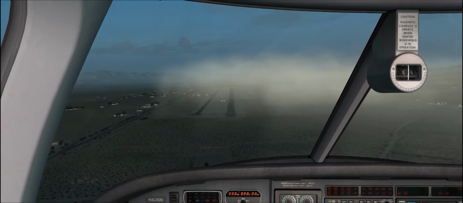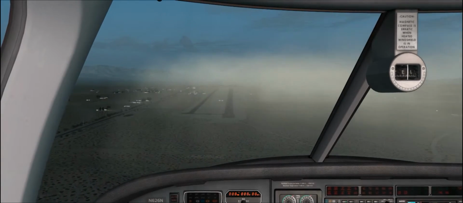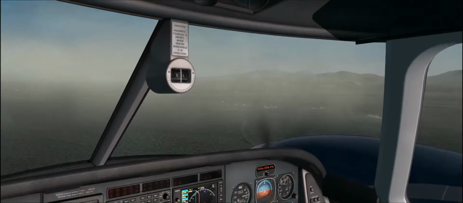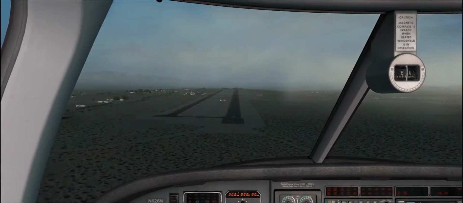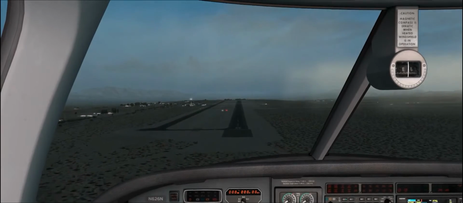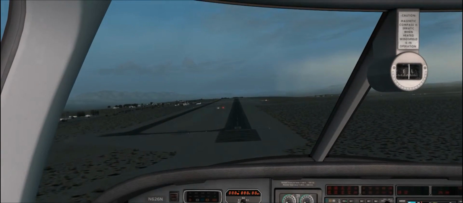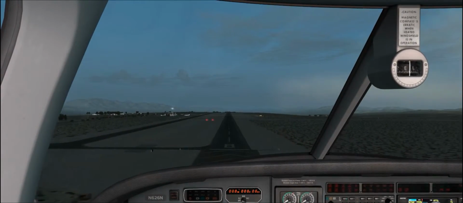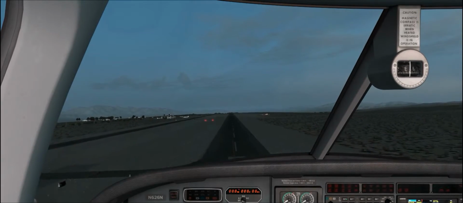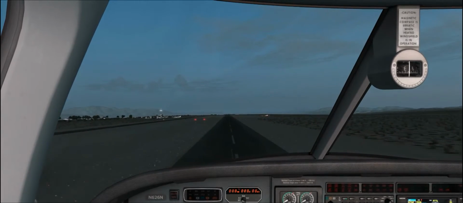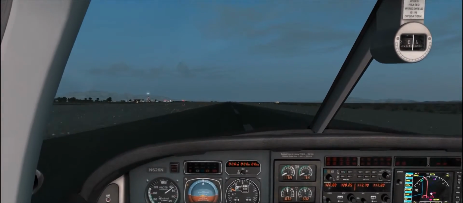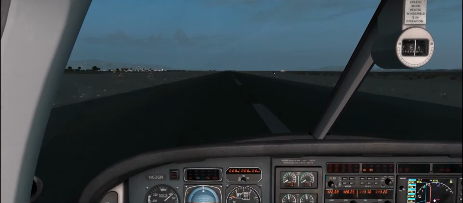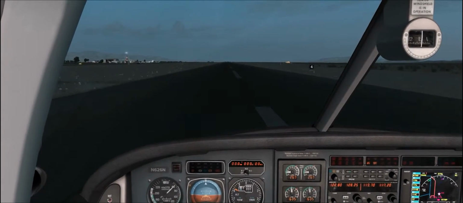Alright, so here we go. It's going to be a little bit rougher as we're coming on in here. Try to bring us in right on the numbers. Right on our stall speed. Alright, we got a red and a white. Push around just a little bit. Put her firmly on down here. Pull us back. Slow ourselves down. Ah, nice. Pretty much right on the center line too. So throw ourselves into beta.